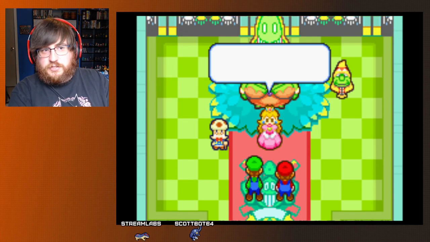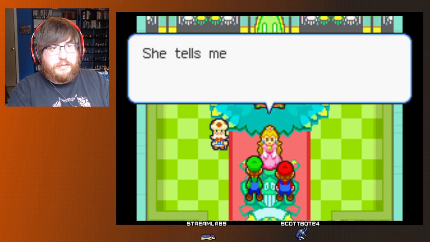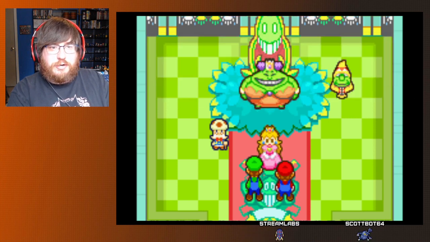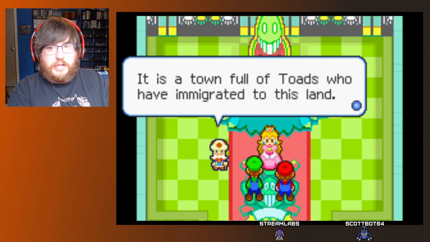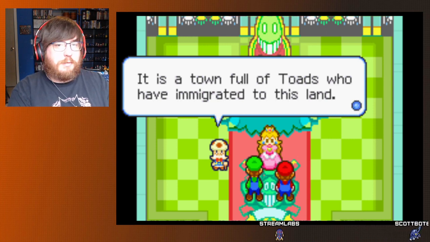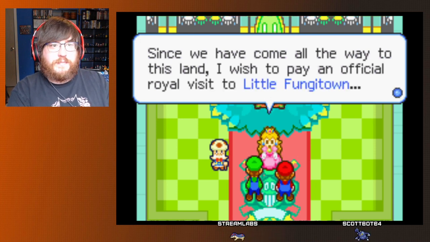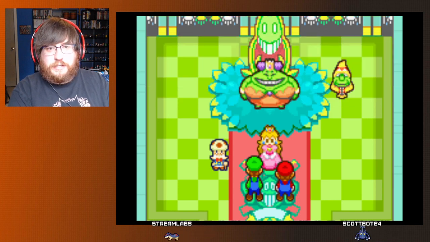Master Mario, spot on time! Mario! Luigi! I was just speaking with Queen Bean. She tells me there is a mushroom town in Bean Bean Kingdom called Little Fungi Town. Do you know of it? It is a town full of toads who have immigrated to this land. How dare they try to leave our precious kingdom! We must give them a visit! And show them who's boss. They can't escape from Peach. Since we have come all this way to this land, I wish to pay an official royal visit to Little Fungi Town.